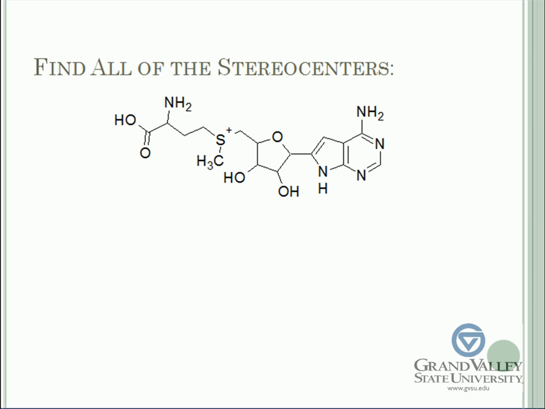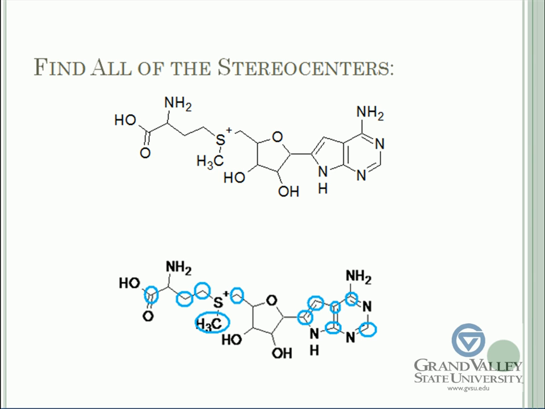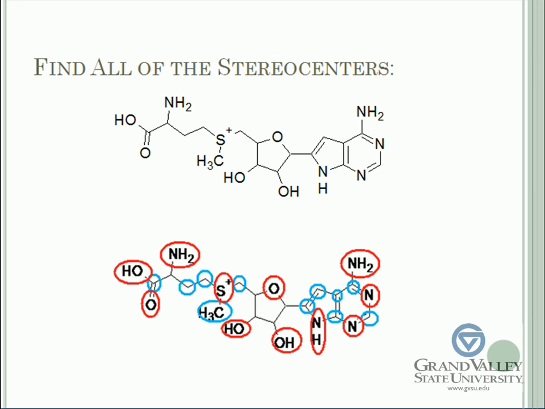Welcome back. Let's go over those answers you have. We'll start by eliminating all of the carbons that are double bonded or bonded to 2 or more hydrogen atoms. We can also eliminate all of the nitrogen, oxygen, and sulfur atoms because they are not bonded to 4 different groups. To make this easier, we will draw boxes around the atoms that could be stereocenters after we eliminated all of these atoms.